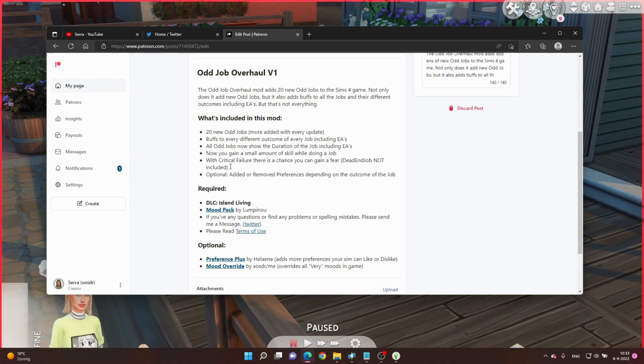Okay, next. With critical failure, there is a chance you will gain a fear. The dead end job is not included because I hate that fear. It's so annoying, it makes no sense. You'll gain that fear very quickly, and it's a pain to get rid of it. There is only a 25% chance you will get a fear, and at the moment it's only for 2 different odd jobs. It's for the diving instruction odd job from EA, and for the cave odd job, where you have to go in the cave.